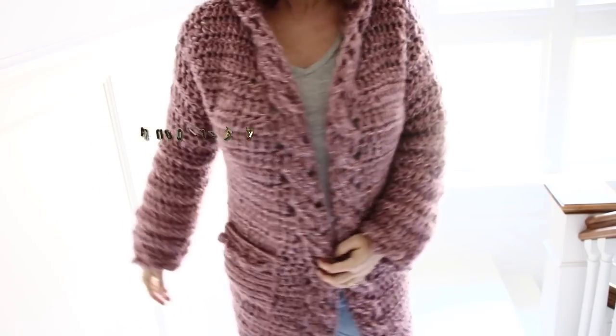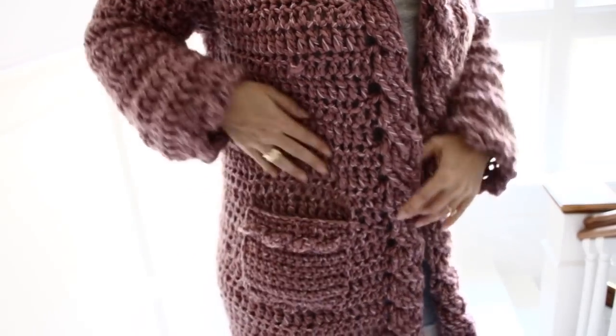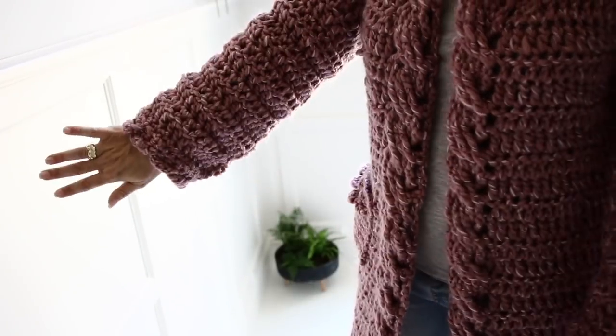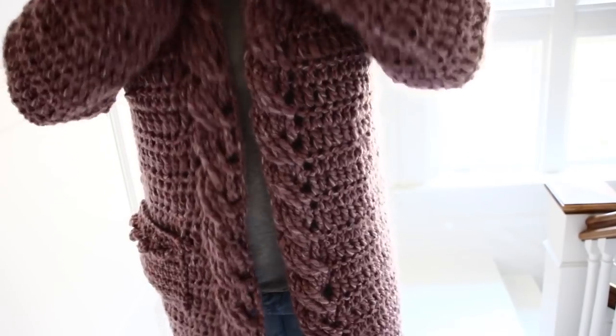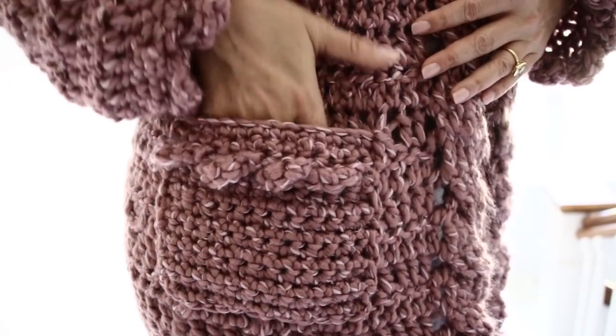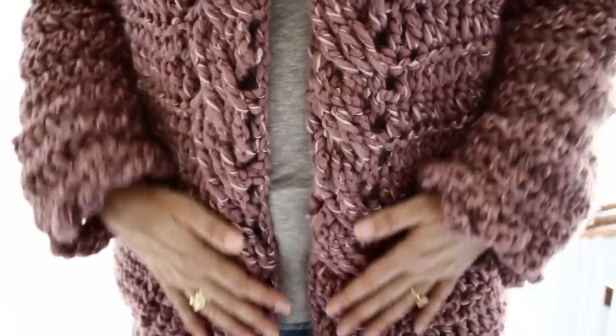So here is the beautiful cardigan. I really like the way it came out. The cable stitch is really mimicking a knitting cable stitch, but I think it's way easier the way we do it in crochet. And of course I will show you exactly how to do it. In fact, in this tutorial I have two different cables, one which is the border of your cardigan and a different one for the pocket, because it's just easier to make a different kind. It would have been too heavy to have a thick cable on the pocket. So I will show you how to make two different cable stitches and you will know it forever and ever.